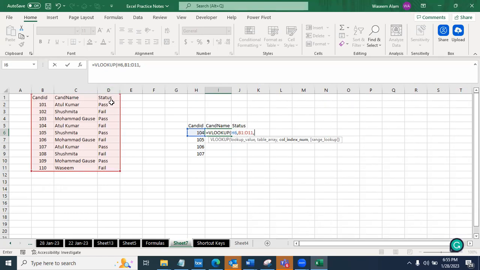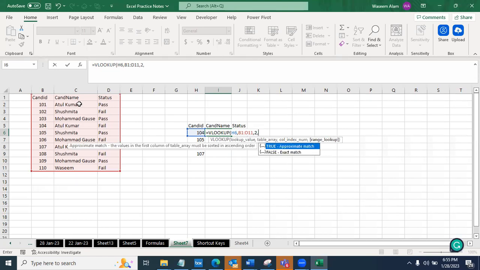Do you have any doubt? In actual, A is the first column, but we are taking from B. This is our beginning point and this is the last destination. So here I am typing second, because the position of the candidate name is in the second column.